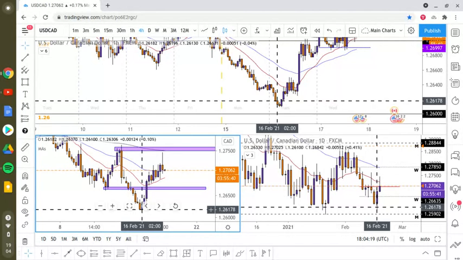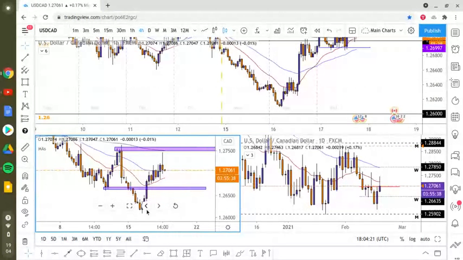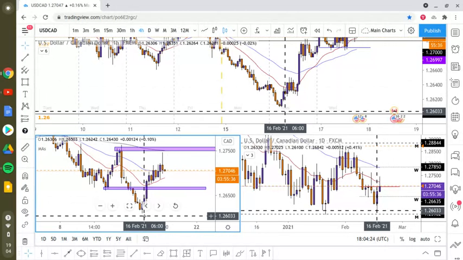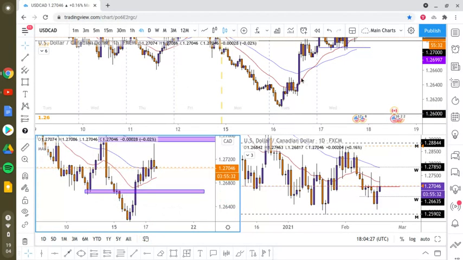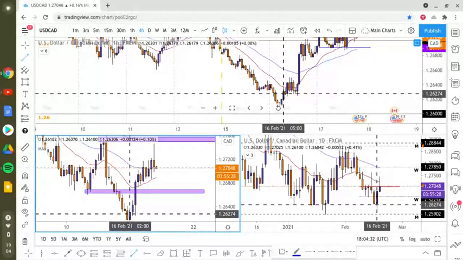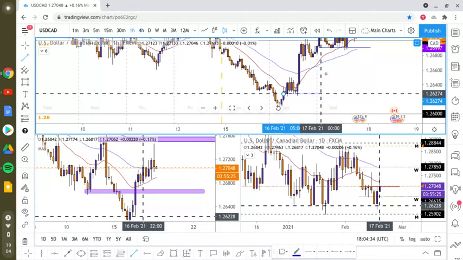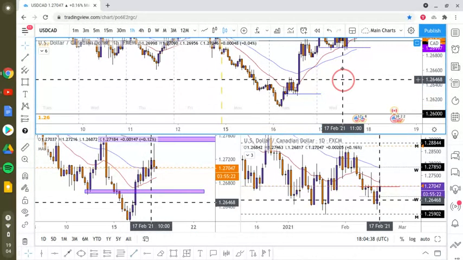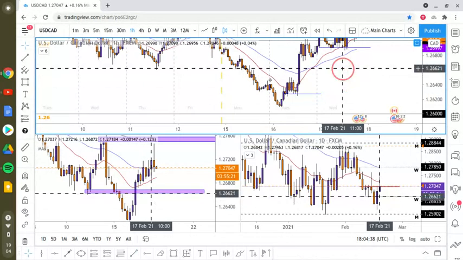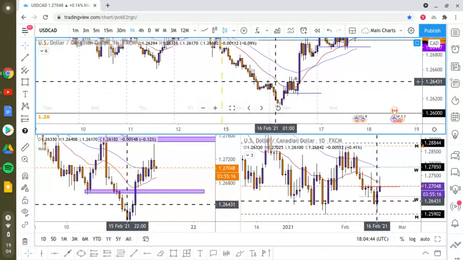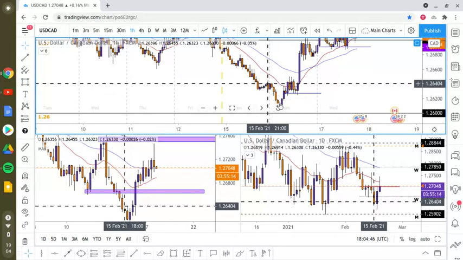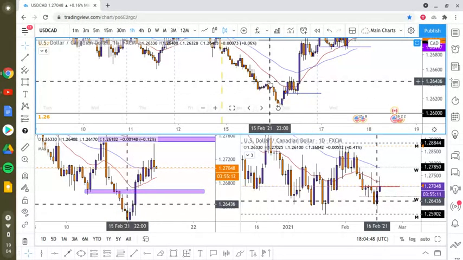No. But what I did was, you can see here, the 6 till 10 candle was bullish on the 4 hour. We had this support on the 1 hour. Now this was entered on price. There was nothing fancy about this trade. It was simply entered on price. So I saw that we'd taken out the highs of this resistance. We hadn't closed beyond it, but we'd taken out the highs after the push in the Asia session.